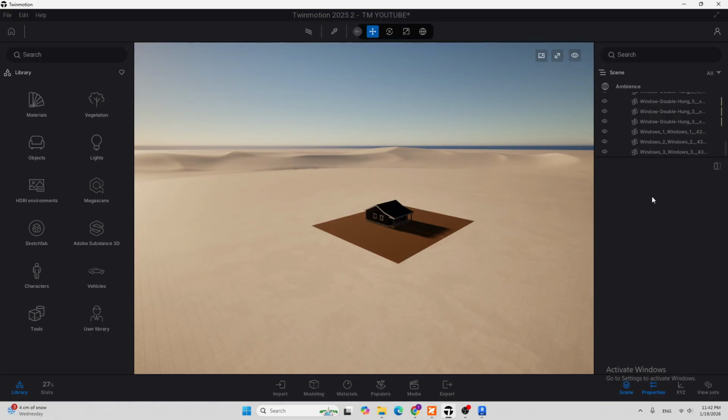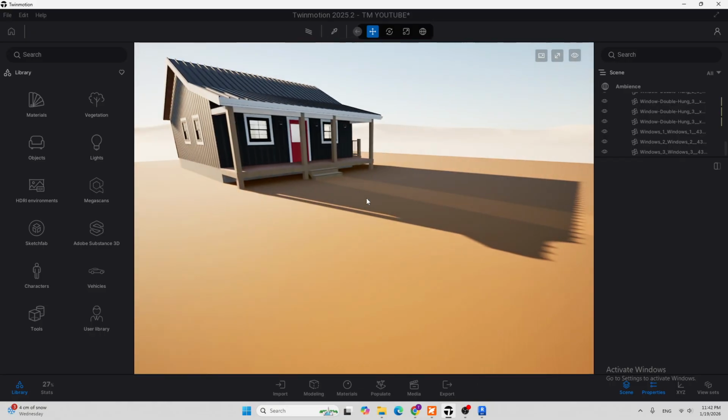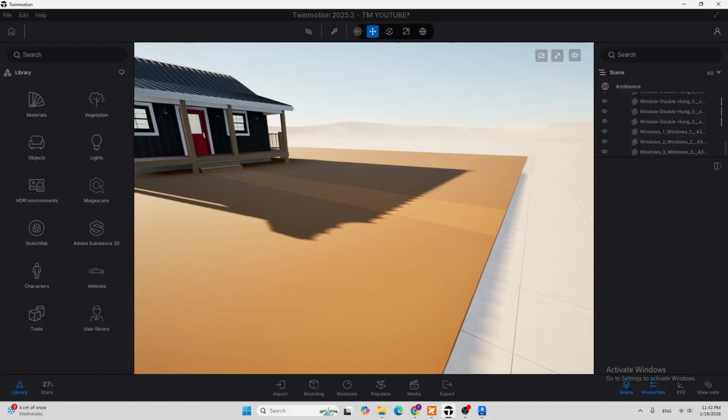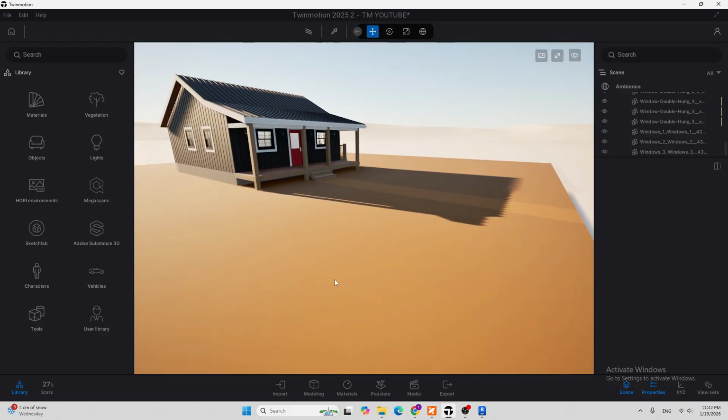At first, I'm going to put some trees or even grass on our property, or our yard right here. Before adding some trees, I'm going to add some grass first. You can see that this lawn right here is our grass. In Revit, I set this material to be grass.